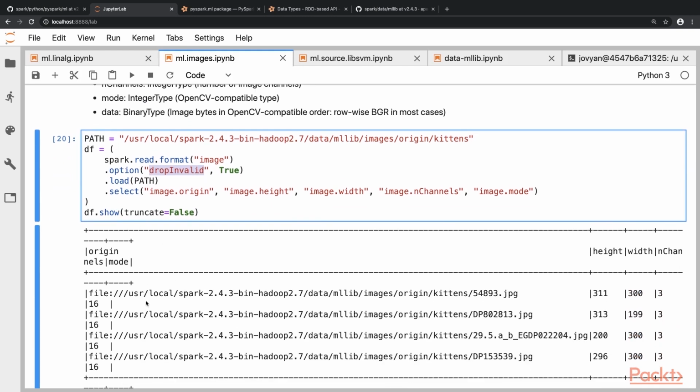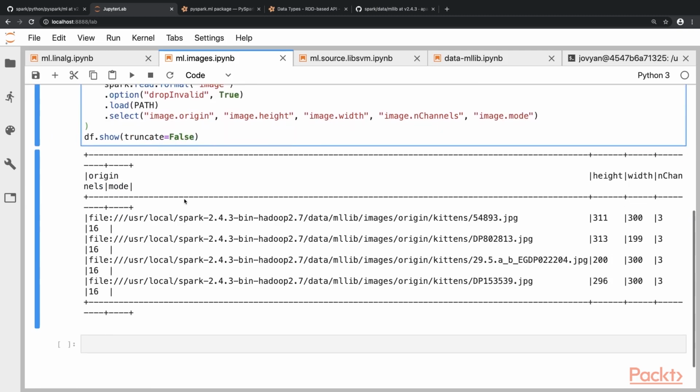If you want to do that here, it will fail in JupyterLab because it doesn't understand how to deal with that. But the image data is available. The reason why I'm using .select here is because the image format returns a so-called struct in a column called image. It's basically just like a nested JSON, which is called a struct. In order for you to be able to parse that, you would have to select from that struct, which is what I'm doing with the select statement. So I'm saying select image struct dot get from their origin. That's basically how you have to read this. And the same with image height, image width, etc.